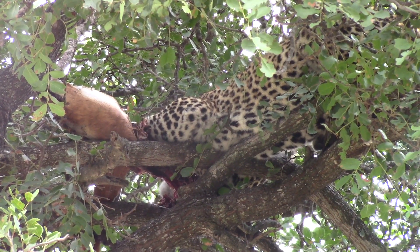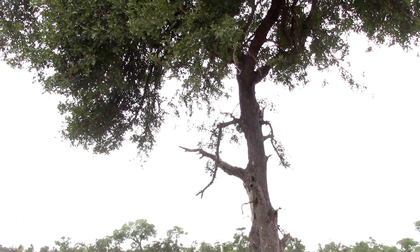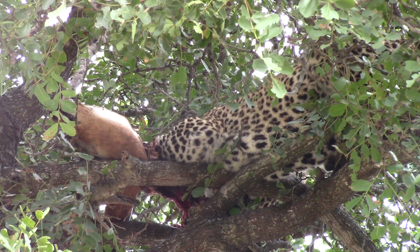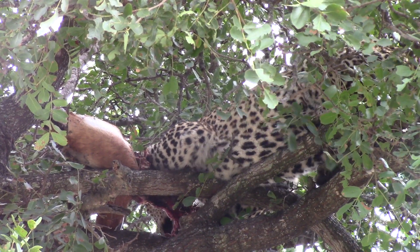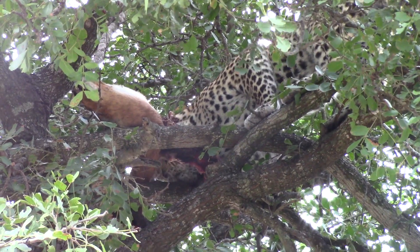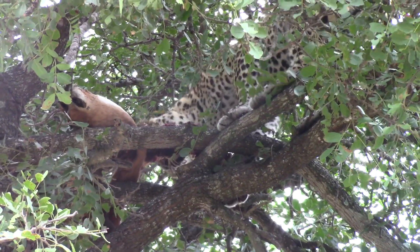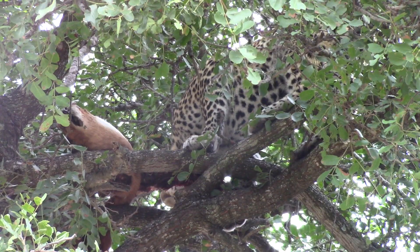To give you a bit more background about the event that happened the other day - the mom leopard and her cub did have an impala kill up in the tree here. We came back to the same tree where she was killed next to. There's been an impala head here for the last couple of days and a bit of neck. The great news is we found her cub here this morning. He looks to be injury free - nothing could be too damaged, else he wouldn't be able to climb this tree. At least there is a bit of meat left on this carcass so he'll be able to get a small meal. Just a relief to find him - let's hope he keeps continuing on well.